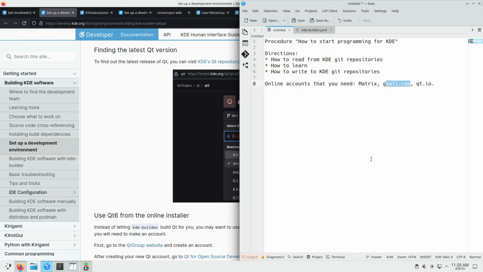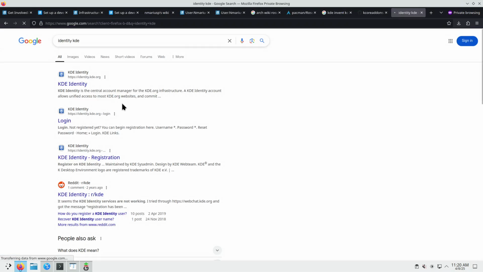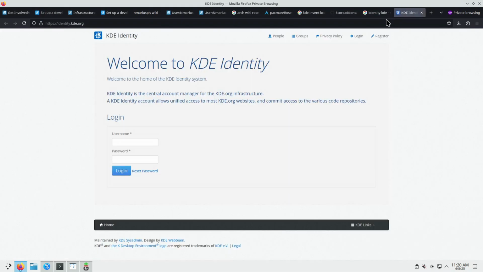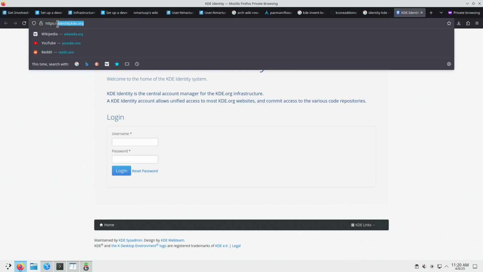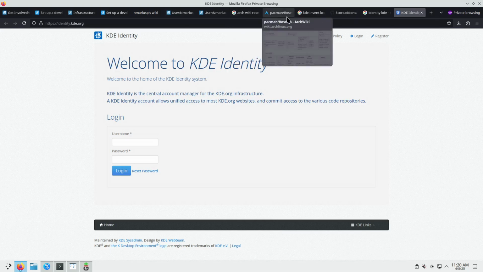And then you're using this email account to create an account with identity.kde.org. And then this account that you're creating here, you're going to be using in Invent.